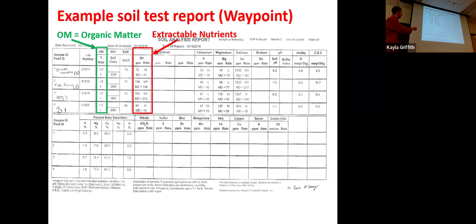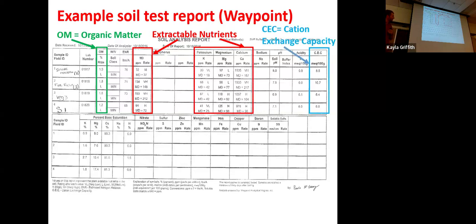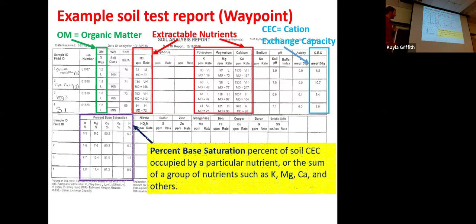The report gives you the Maryland index value so you can convert to other sources or quantifiers. Reading down the row you'll see very high, high, very high, high — useful for simple general categorizations. Further down, we've got potassium, magnesium, and calcium, all reported in the same ways. You want to take special note of what extraction tests were used, what rates are being used, and the units — those are things that can get confusing, but if you take it step by step and use available resources, it's pretty straightforward. At the end, we've got our cation exchange capacity and percent base saturation. In more acidic soils, your hydrogen percentage will be much higher. In this particular soil, we have mostly calcium, magnesium, and potassium, with very little hydrogen — a pretty good test result.